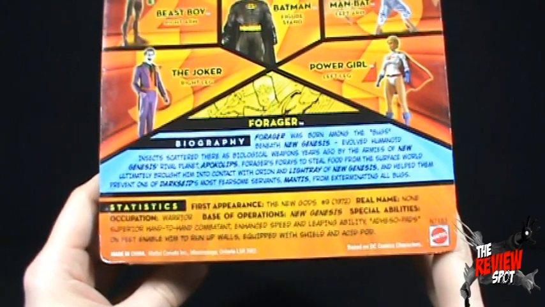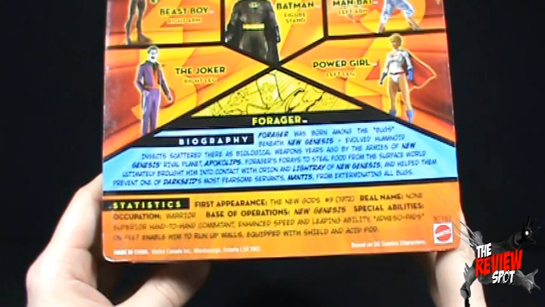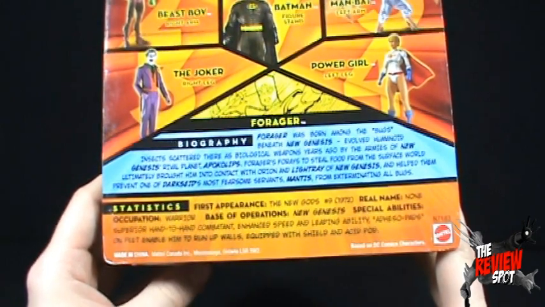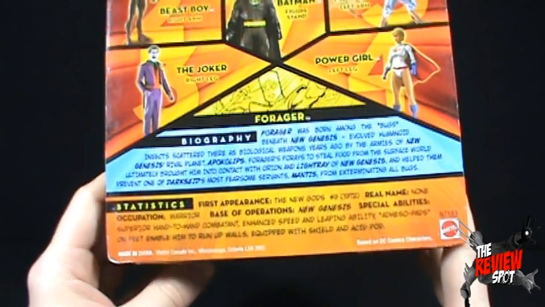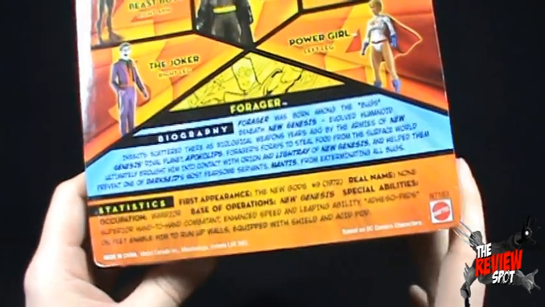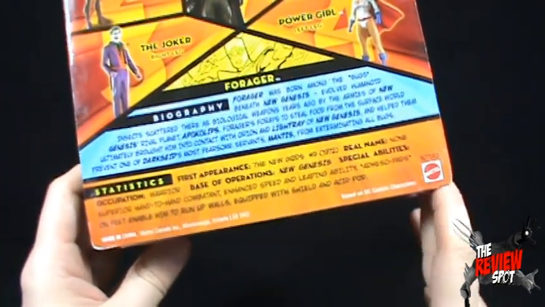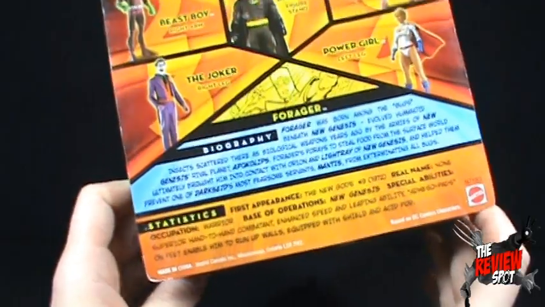Statistics: first appearance, New Gods number 9, 1972. Real name, none. Occupation, warrior. Base of operations, New Genesis. Special abilities: superior hand-to-hand combat, enhanced speed and leaping ability. Adhesion pads on feet enable him to run up walls, equipped with shield and acid pod.